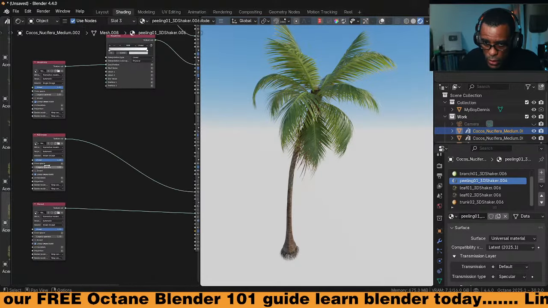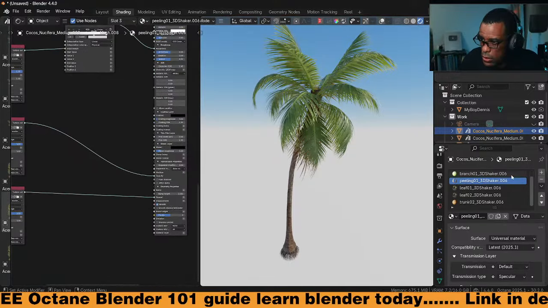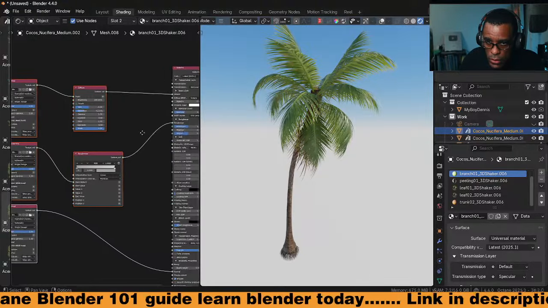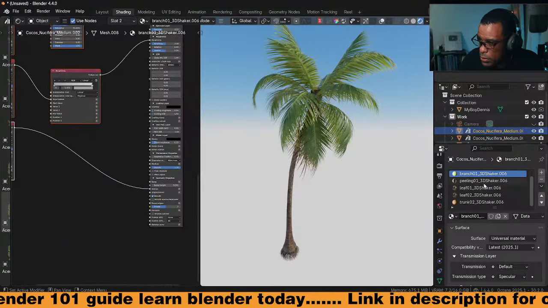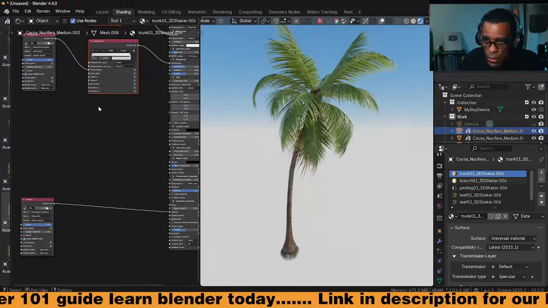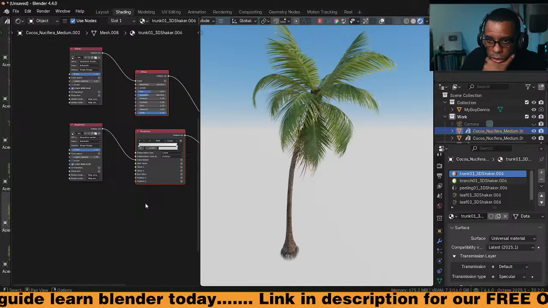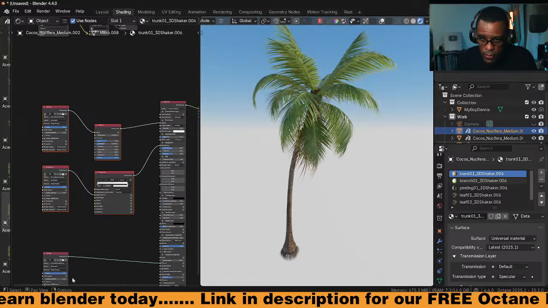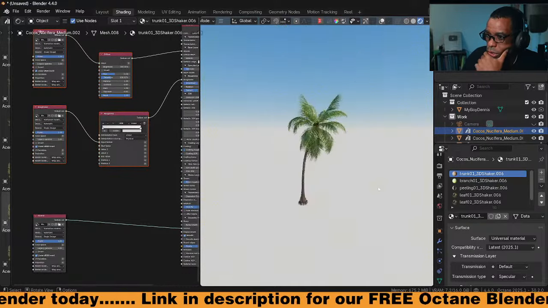Gamma up, see gamma 2.2 here. Gamma 1, GGX, 1, 1, 1. Yep. GGX 2, 1, 1, 1. Okay, that is done on that one.